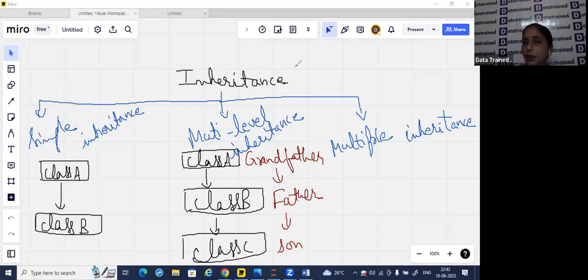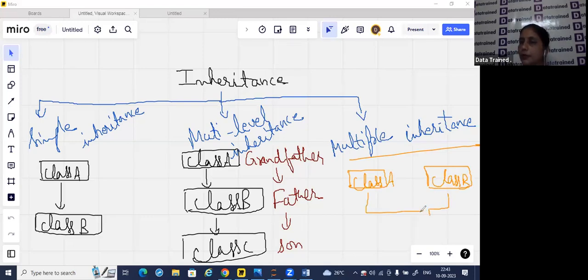Then there is another inheritance, multiple inheritance. Multiple inheritance means, suppose I have class A and I have a class B. All these classes are being dragged into class C. So these are the ways of inheritance.